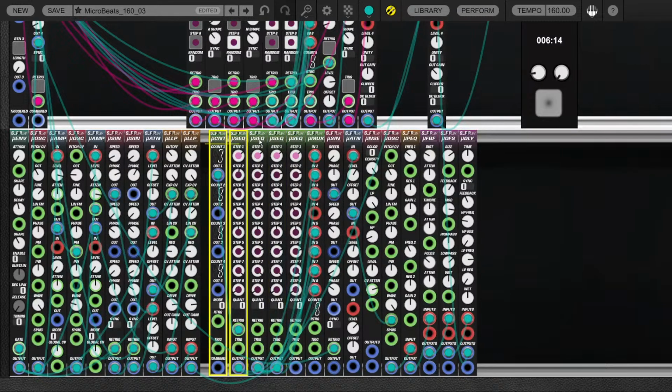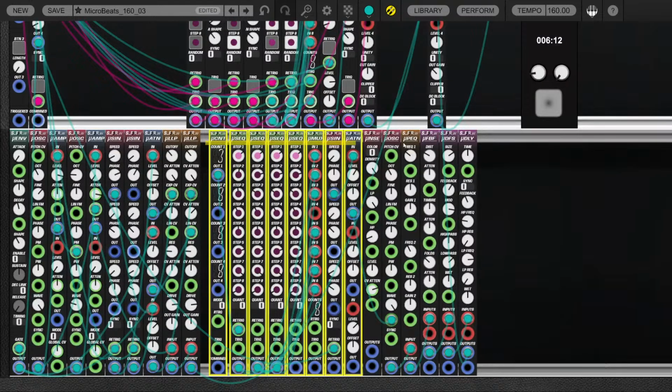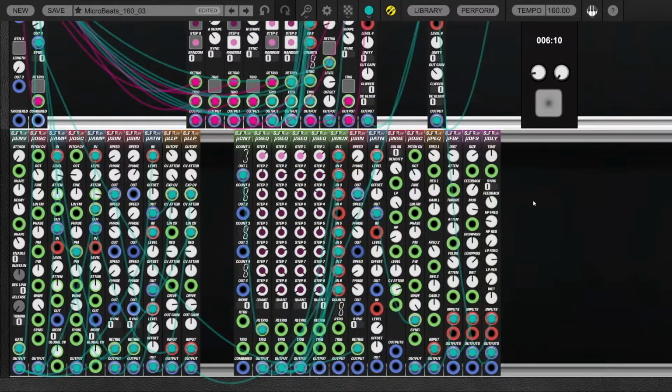So there's a lot in this small form factor to discover. The main design goal was to have these small modules that are easy to use, very approachable for beginners, but they offer a lot of depth and expansive functionality for seasoned patchers and for everybody who wants to dive in deeper.